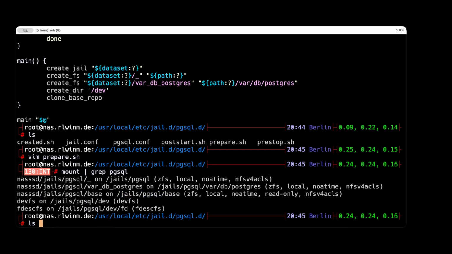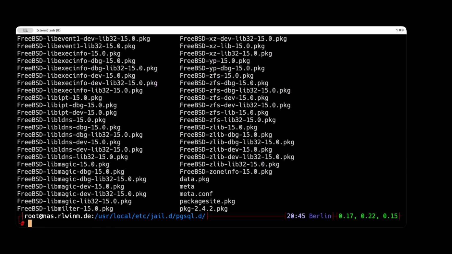So if we look here, it's just that. And it's a read-only clone, so it can't break it too badly. And if I want to have a new version of FreeBSD available, I just make that version of FreeBSD available by replacing the clone. Destroy the old, create a new clone, and it's done.